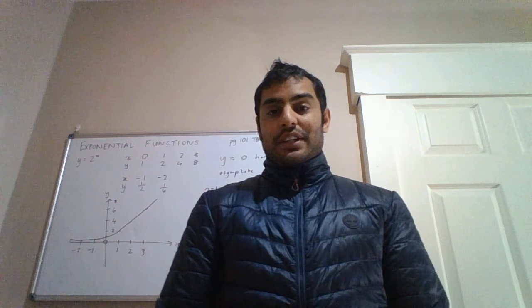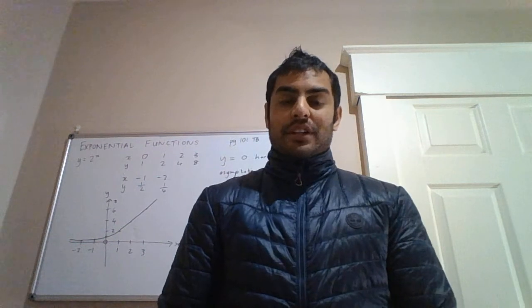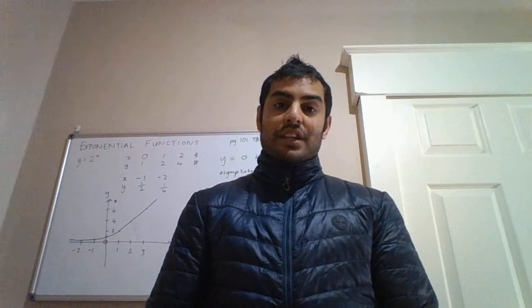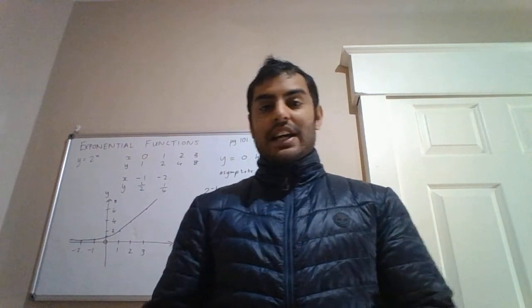We're going to be going over exponential graphs, and this can be found on page 101 of the textbook. The methodology we're going to be using to unpack this type of graph is the same as that used when we went through parabolas and hyperbolas. We'll start off with the simplest case, and then we're going to change some variables and add new variables and see how this impacts the overall shape of the graph.